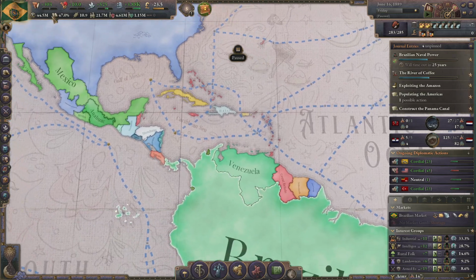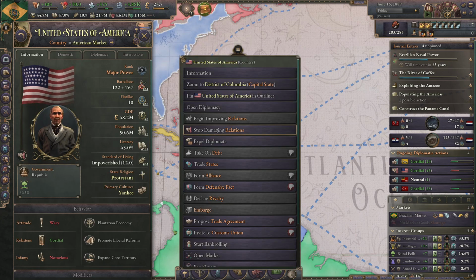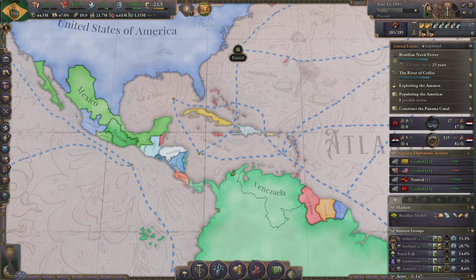This is going to be our first attempt to actually get the Panama Canal Zone from the United States, and we're just going to try to fight for it. So here we go. Let's ban slavery. Going to go ahead and confirm, and then we'll add this in as a war goal when the time comes.